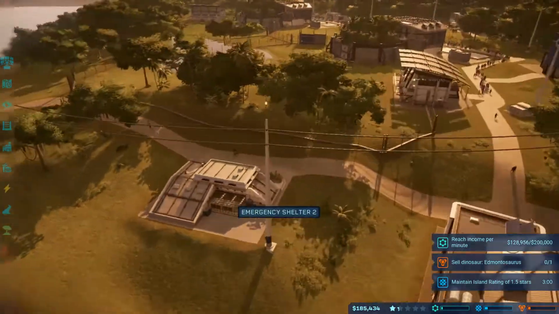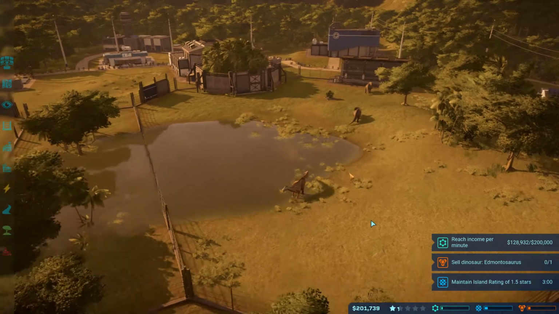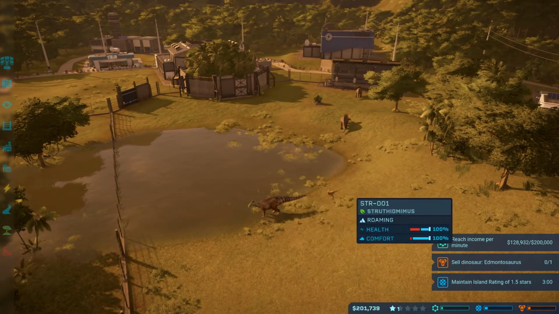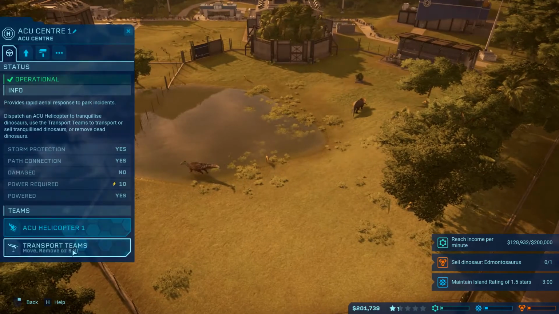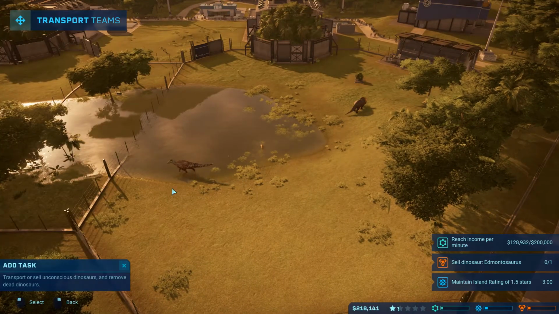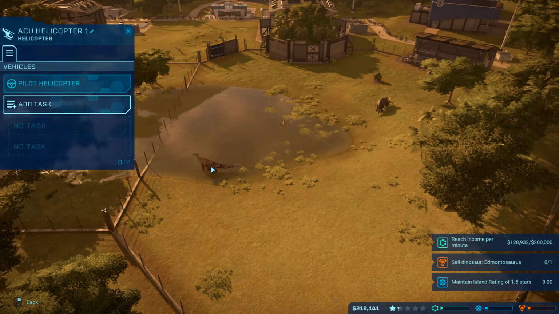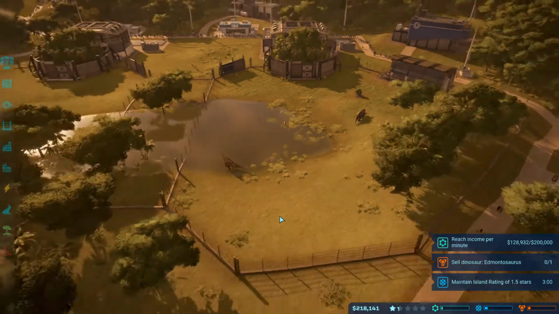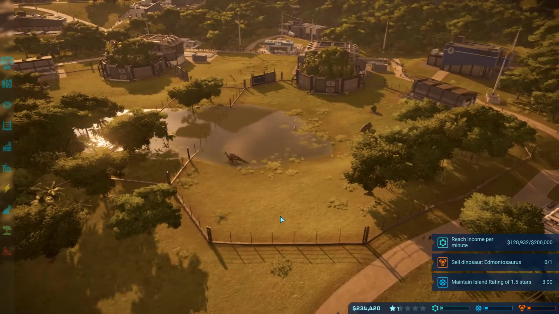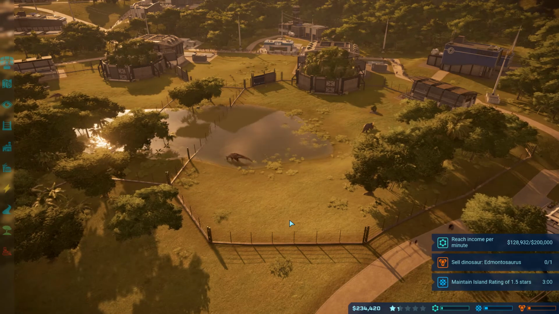Do I have an Edmontosaurus in here? Because if I do, I can just tick off that. Yeah, I do. I only have one. Alright, let's do that, it's because it wants me to do it. Not seduce, that is entirely the wrong word. Tranquilize this dino first, and then we can seduce it. No, I'm kidding. We can then sell it, which is what we need to do.